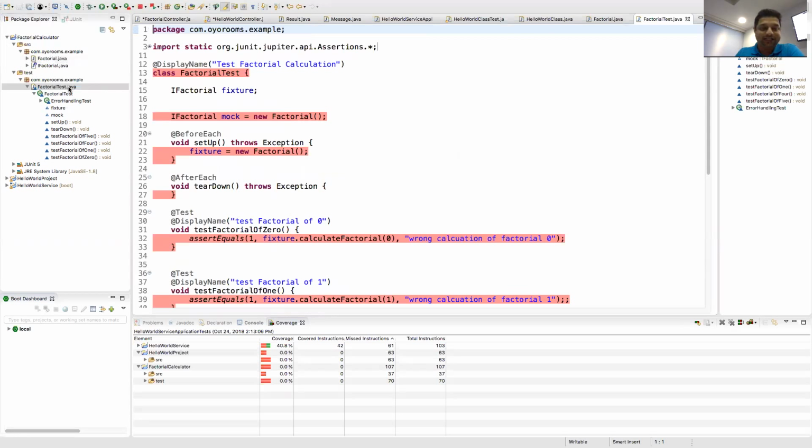We defined a few test cases: factorial of 0 should be 1, factorial of 1 should be 1, and a few examples, 5 and 6. And then we ran the test cases. The test cases were failing. Initially, we were getting a compilation error as well, so we were seeing the message that the factorial class does not exist.